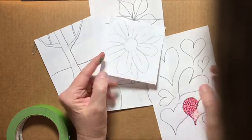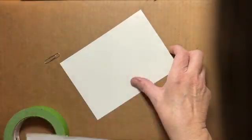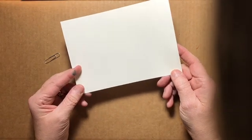So once you begin, you draw your sketch out on the free draw paper, and then you're ready to put it on the good paper. All right, so let's find out what happens from here.